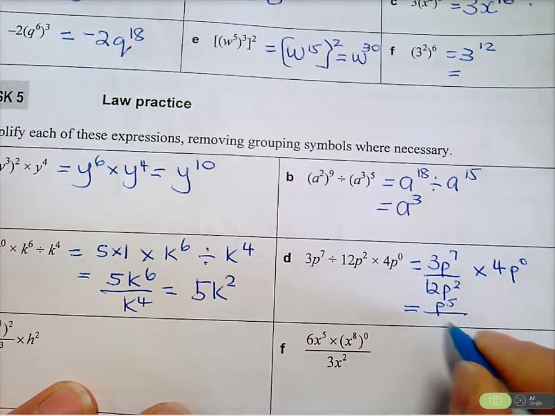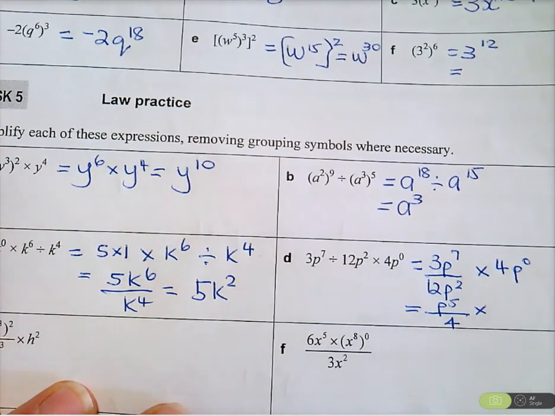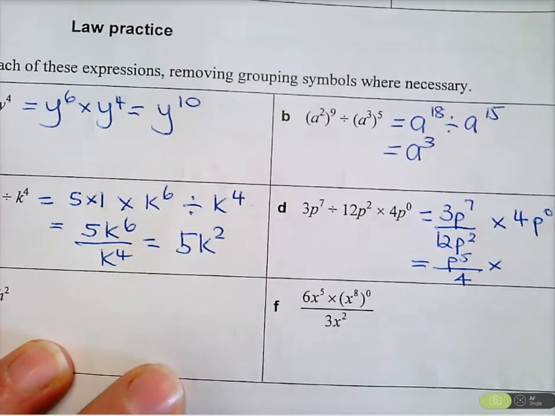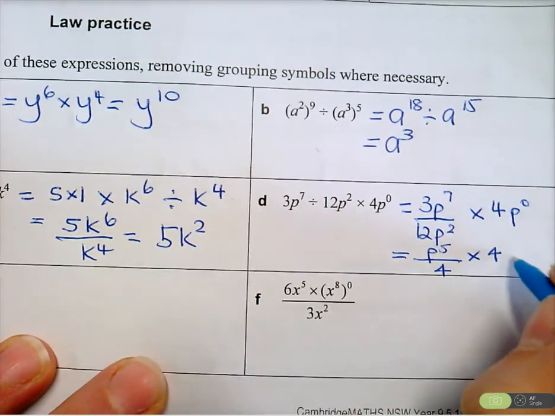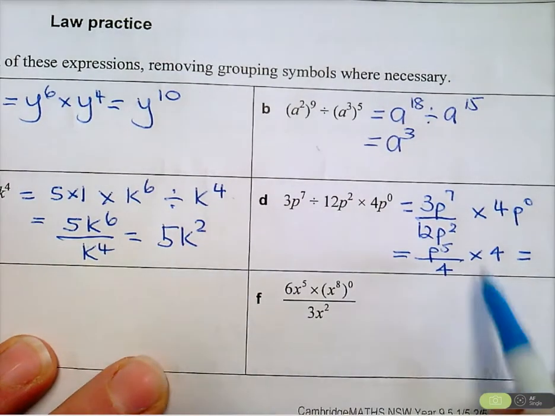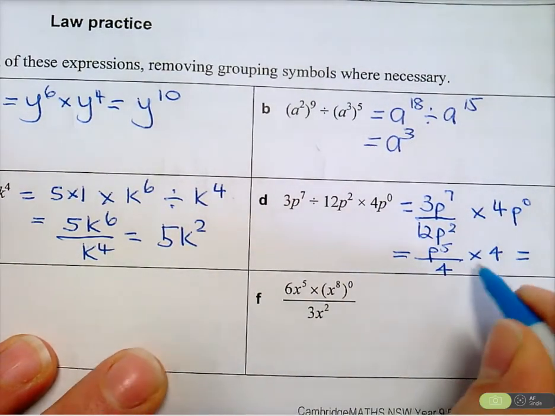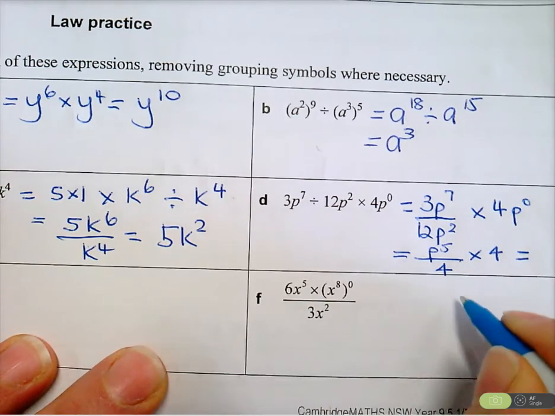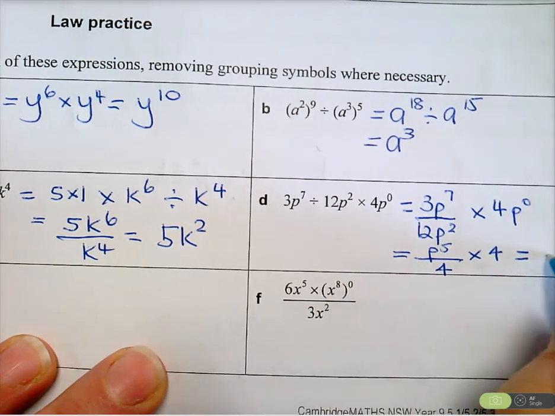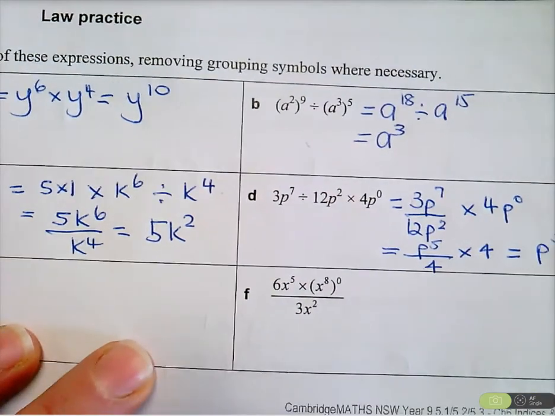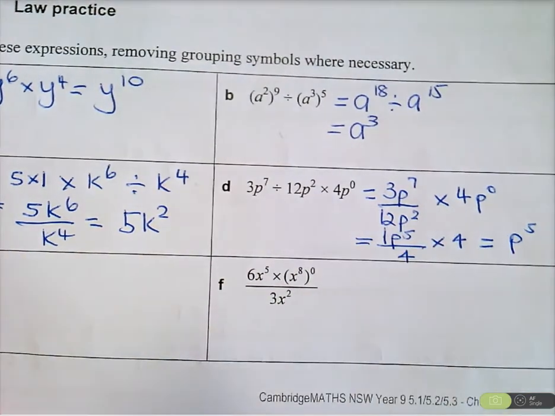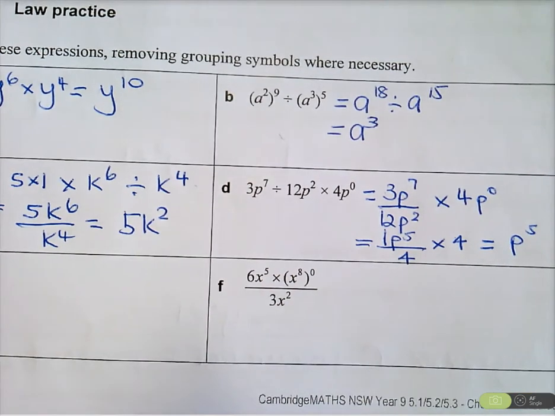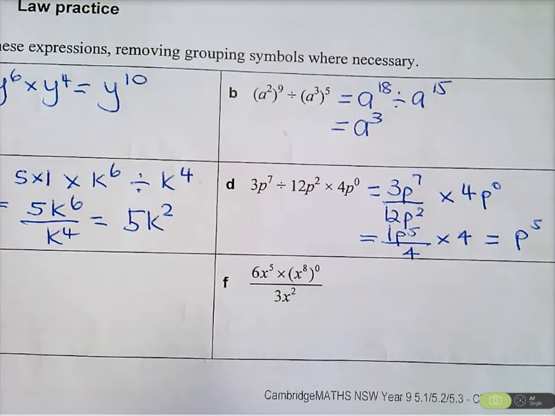And we get the p5 on the numerator over 4 times, so I've got p5 over 4 times, what's 4 times p0? 4 times 1, which is just 4. What happens with the 4s, girls? I've got a 4 on the numerator and the 4 on the denominator. Yeah, they cancel. You get 1. So it's 4p5 over 4, which is just p to the power of 5. It's like a quarter. That's like 1/4 times 4 is 1. They cancel. Why? Because there's multiplication symbols between everything. You're allowed to do that.